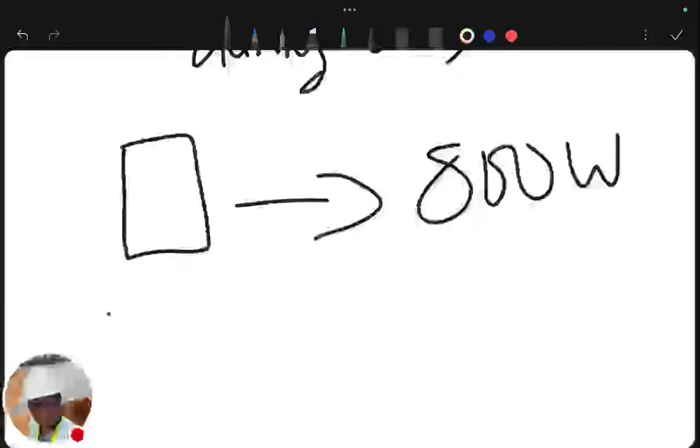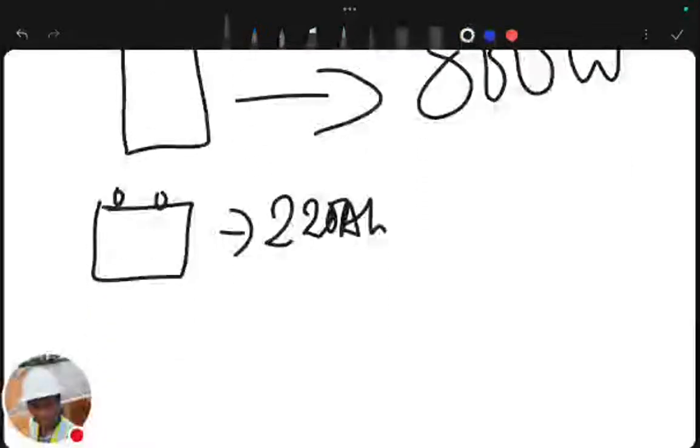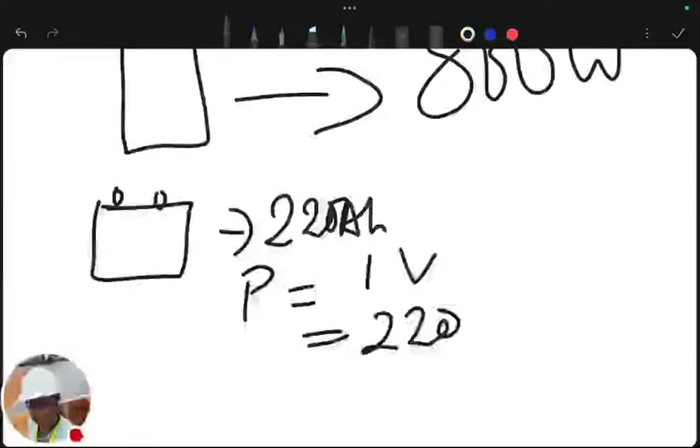Let's say you have an installation and your panel is 200 watts, 4 pieces of it. That's going to give us 800 watts. And you have your battery, and your battery is a 220 Ah tubular battery. We need to calculate the power that it will provide for us, and you know P equals IV, and the I here is assumed to be 220. We don't really need the time, it's 1 hour. That means it will give us 220 amps in 1 hour. And then the V is 12 volts, and 220 times 12 is going to give us what again?